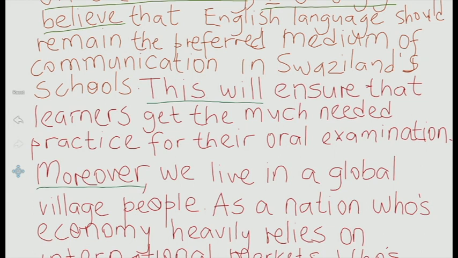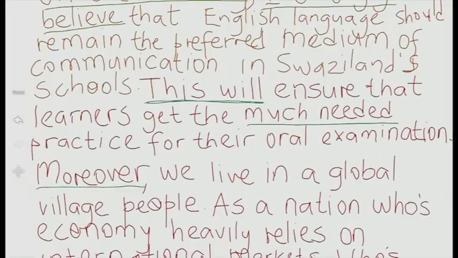So we said that this one is a support phrase, because whatever claim that you make, your argument needs to be supported for it to be accepted, for it to be convincing. So you say this will ensure that learners get the much needed, not just enough practice, but the much needed. So even with this one, you are convincing that it is a need. It's not a want, it is not an option, but it is a need. So it is the much needed practice for their oral examination.